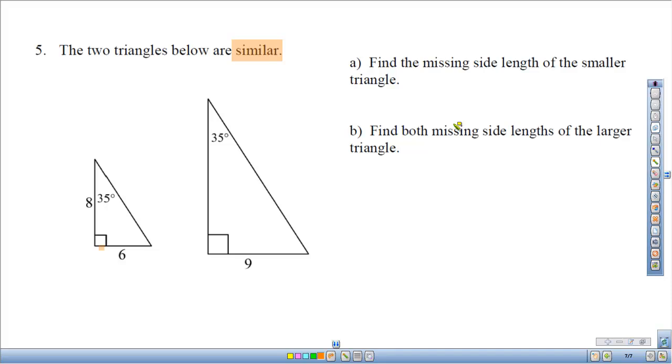Okay, and I guess we'll also notice that in this smaller triangle, they gave us the length of the 2 legs. In this bigger triangle, they gave us the length of one of the legs. And here's the first question. Find the side length of the smaller triangle. So we can see that this right triangle right here is missing this hypotenuse length. So how would we figure that out? Well, actually, you have some choices. Well, if they gave us 2 sides, could we use Pythagorean theorem?